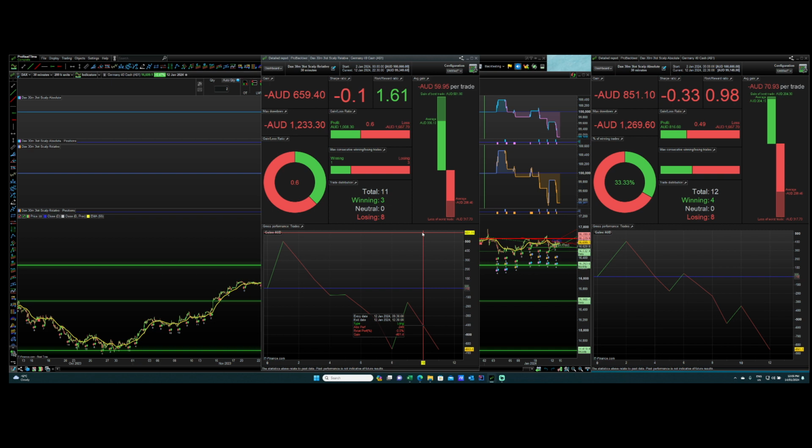So sit on your hands for January, and hopefully the turn that we've seen since November is going to continue. But I think just be careful. The strategy can actually not be profitable on a cyclical basis for 8 to 9 years. 3 out of 11 wins is below 30% win rate.